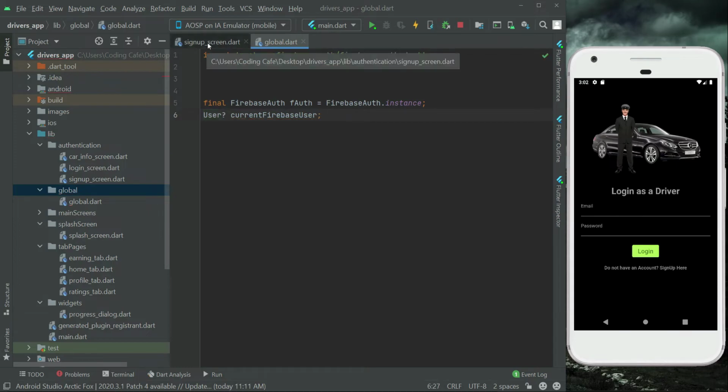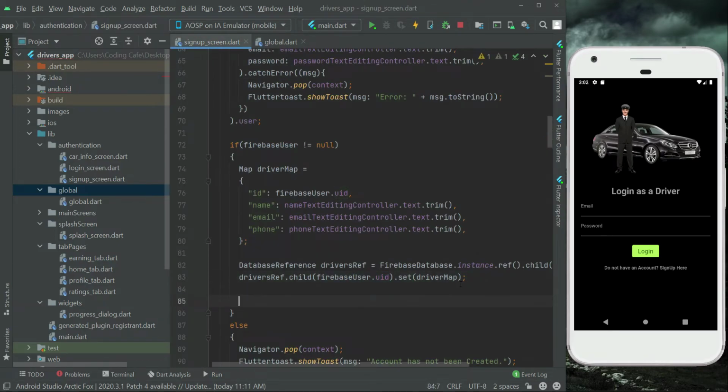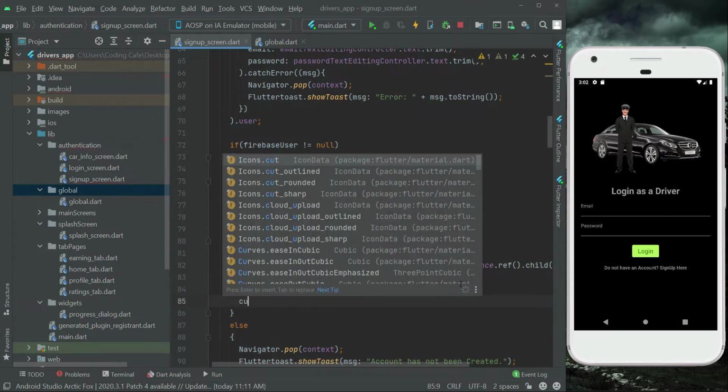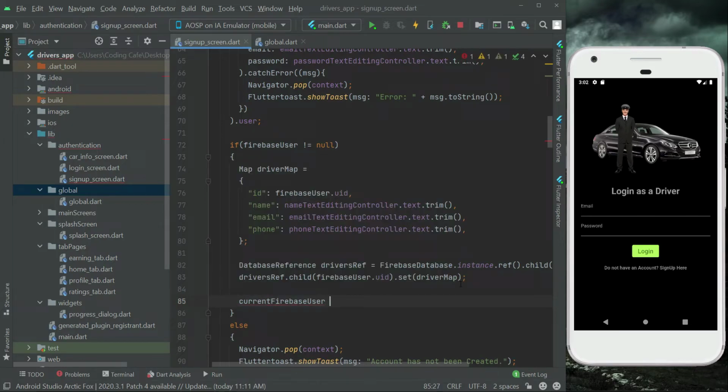And then here on our sign up screen we will assign our Firebase user to the current Firebase user, just like this.